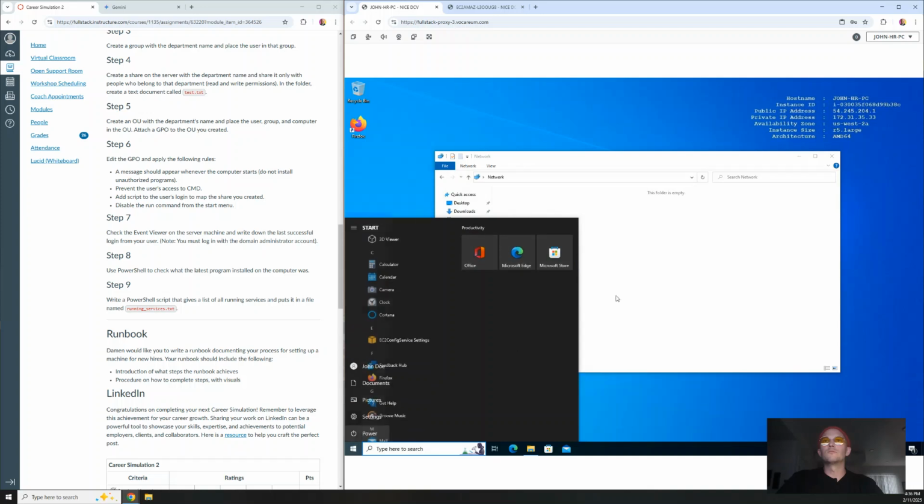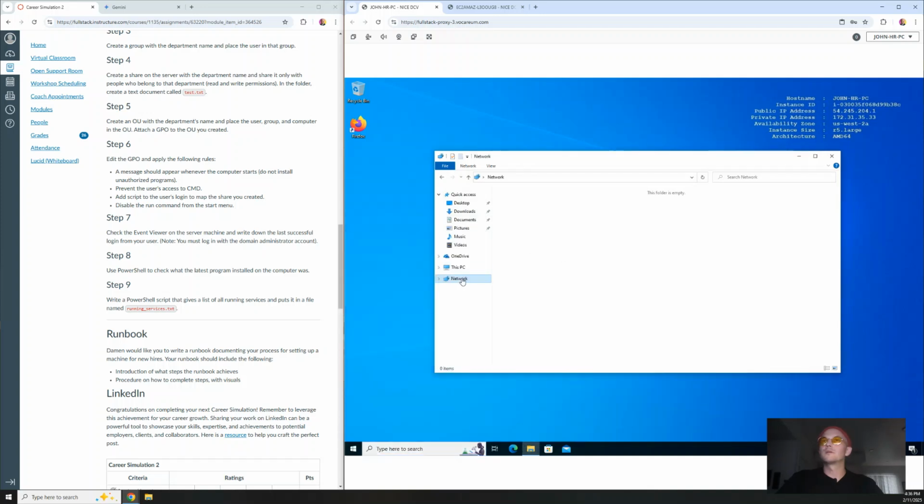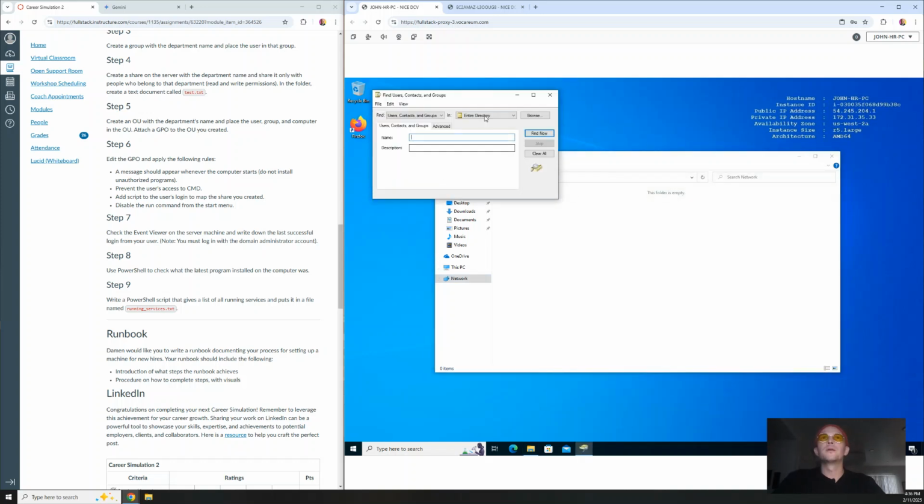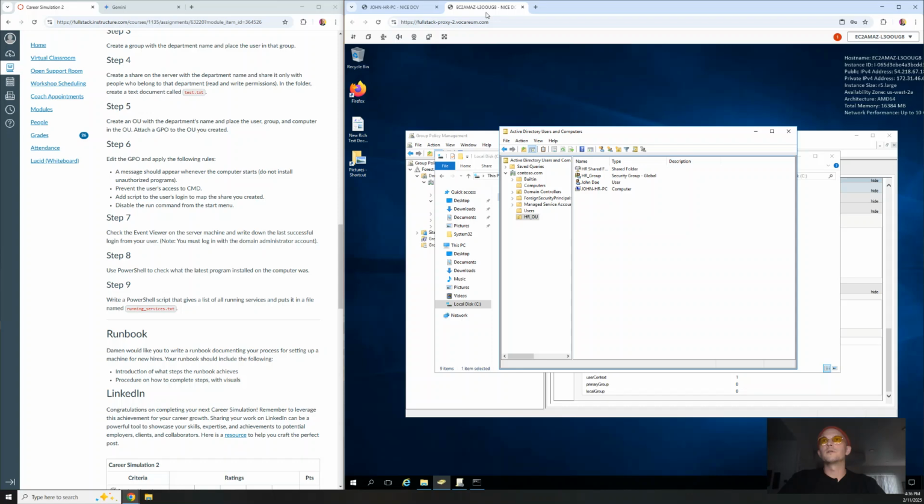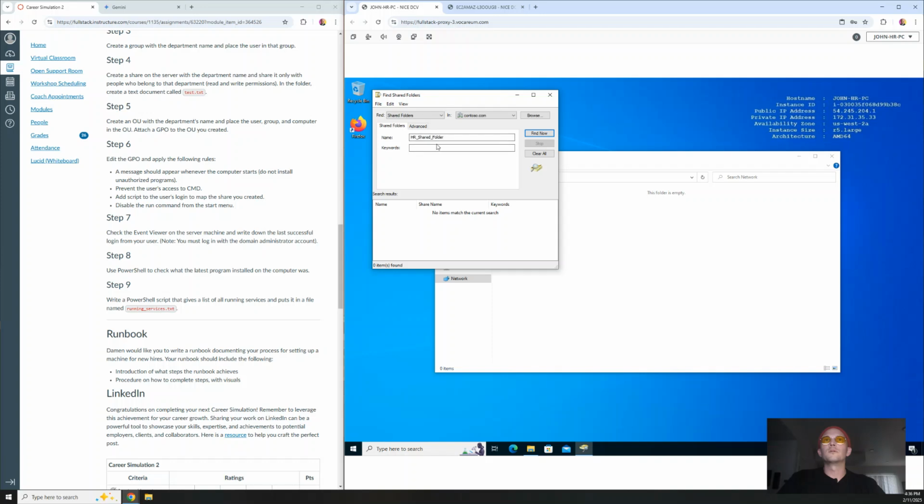Let's give this a, do we need to restart it? Let's find out. Network, search Active Directory, entire directory, contoso.com, shared folders, HR shared folder, find. Do we need to restart it? Or did I? Okay. HR shared folder.